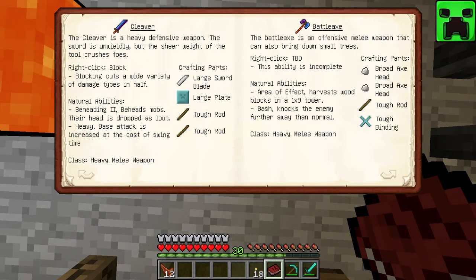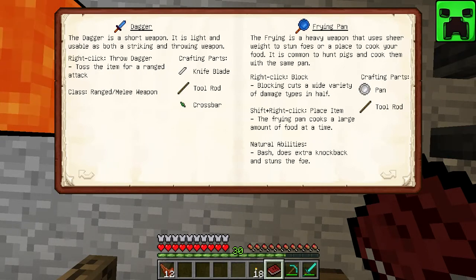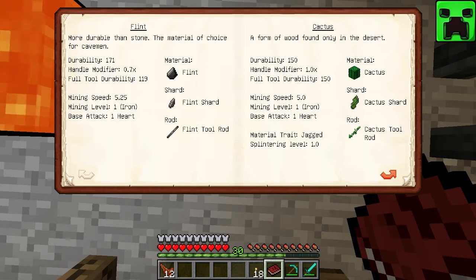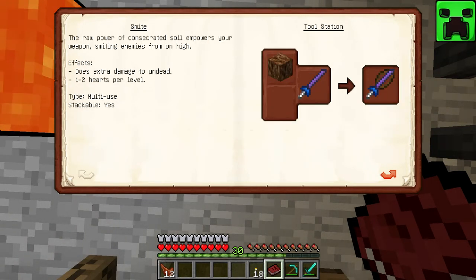Whoa. Oh, isn't the cleaver like really good? Oh, beheading. I don't know if the beheading is exactly okay. Ah, frying pan. Cooks a large amount of food. Maybe I'll make a frying pan just to see how good it is. Holy God, that's a lot. Okay, never mind.